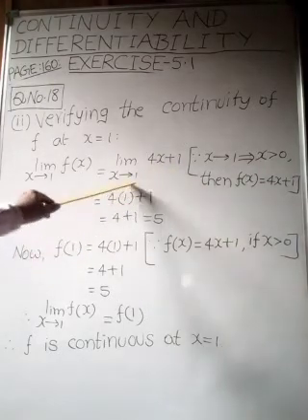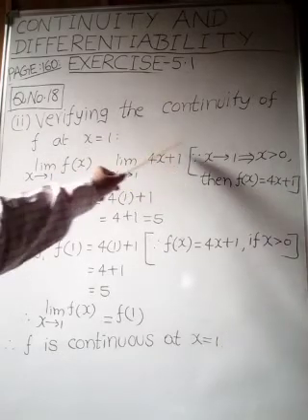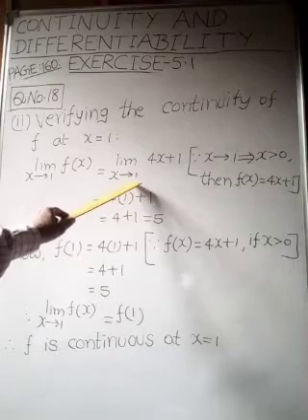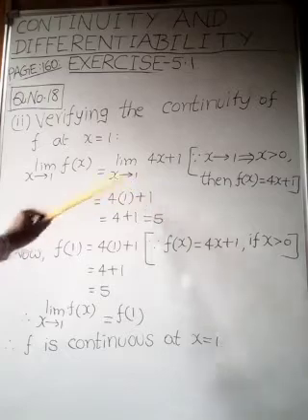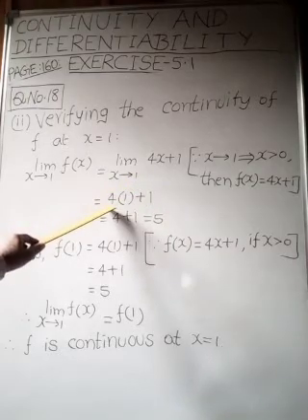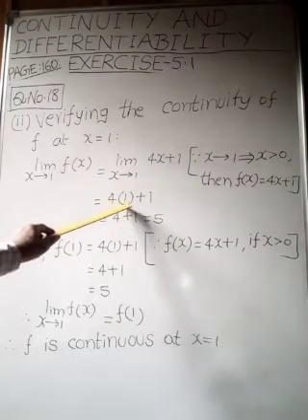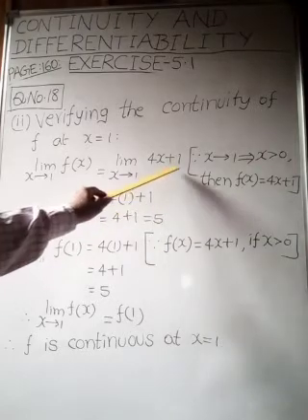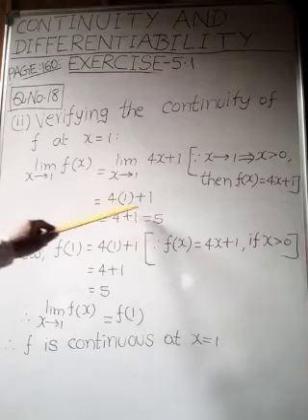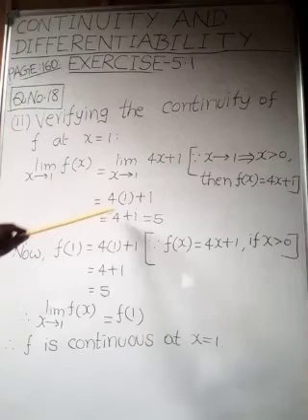Understood this step, my dear children? Right. Now we are going to find the limit of this function at x is equal to 1 by the method of substitution. Right. That is equal to, we have to put x is equal to 1. We have to substitute x is equal to 1 in this function. So 4 into 1 plus 1. I substituted x is equal to 1 in this expression. Then we get 4 into 1 plus 1. Understood this step? Right. That is equal to 4 into 1.